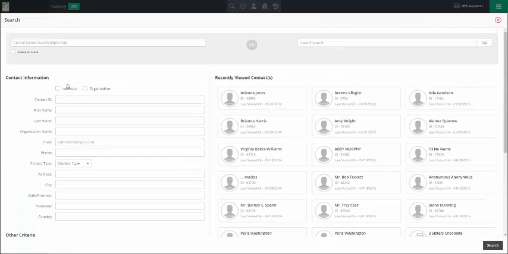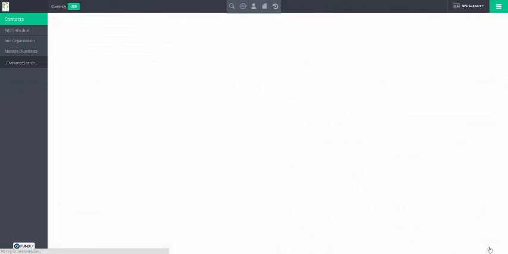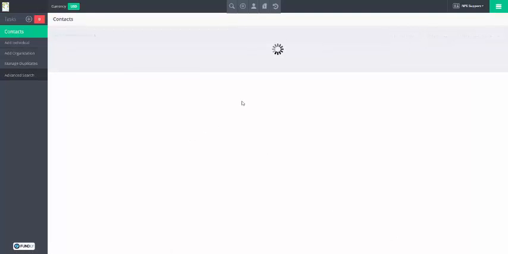Let's do a quick search here just for every individual in your system, and I'll show you a couple things on the result screen for advanced search. So here we'll have it. This will be a big result, I'm expecting. I am in your database, so everything you see here is your data. So let's give it a moment. Like I said, large. I probably should have picked something a little smaller than all individual contacts because this is probably going to be quite a large search.